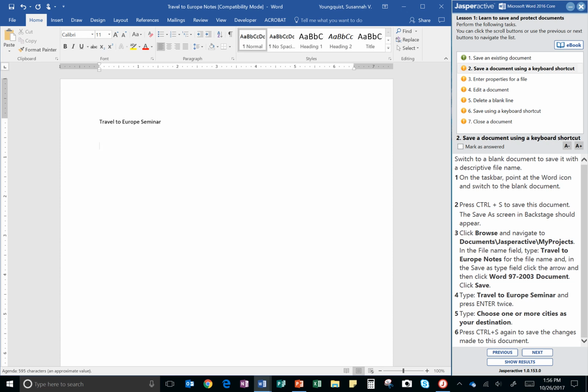Step 5 is to type, choose one or more cities as your destination. So it's not asking me to type in city names, but to actually type that line in. And then it wants me to hit Control S again to save the changes that were made. So watch my cursor when I do this. It will probably either flash or you'll very briefly see a little circle there.